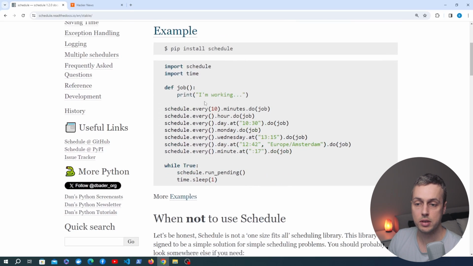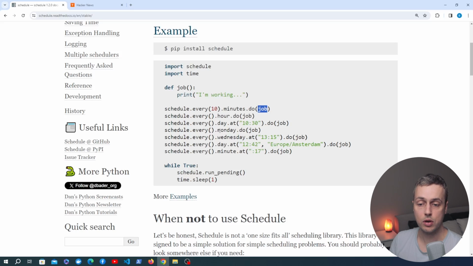If we go down to the code example, you can see that we import schedule, and this is the syntax here. We have a very intuitive syntax. For example, if we want to run this function here called job every 10 minutes, we can call the .every function, pass the number 10 into that, and then we can refer to a time frame such as minutes, hours, or days, for example, and also we can refer to days of the week.